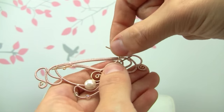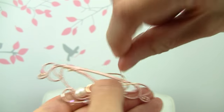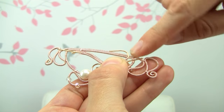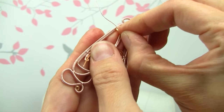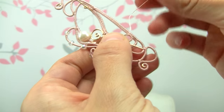All right, so once I start getting close to the top, I'm taking that top wire, I'm bending it, and I'm wrapping just around the top wire. Bend it more. Okay. And I'm going to attach it.